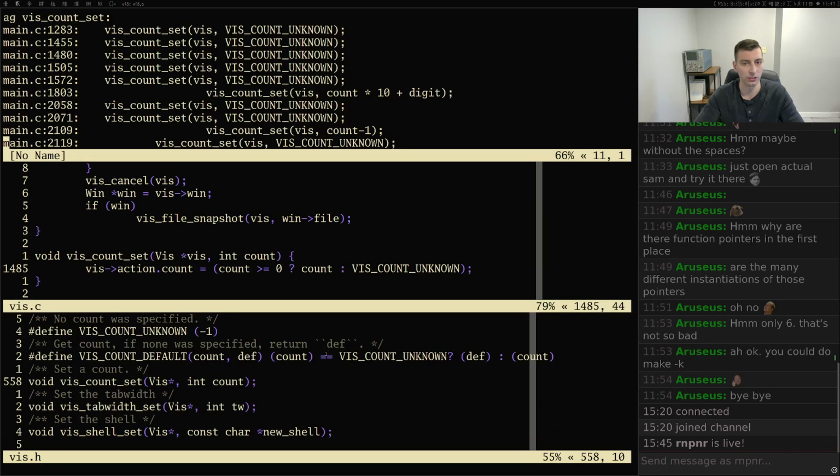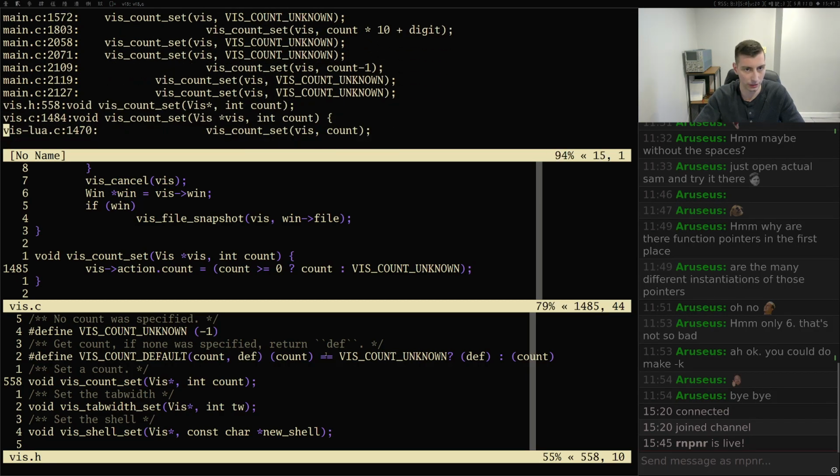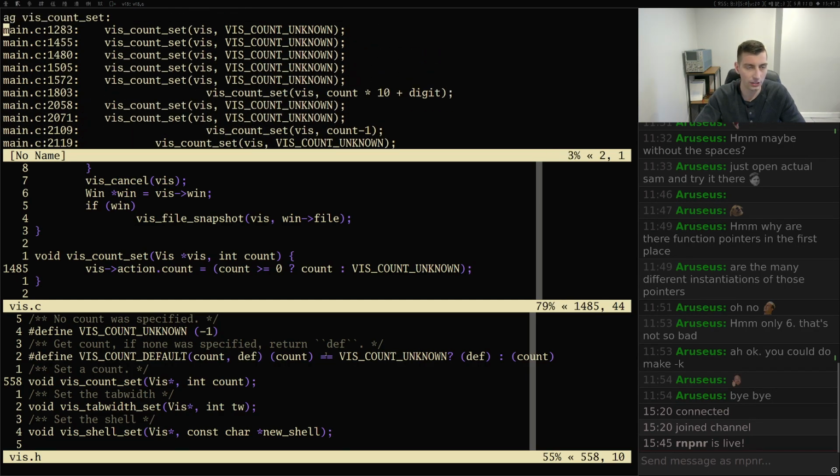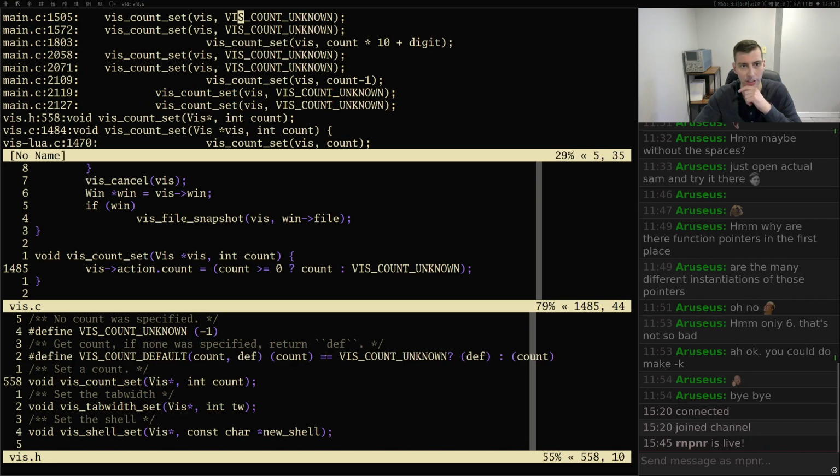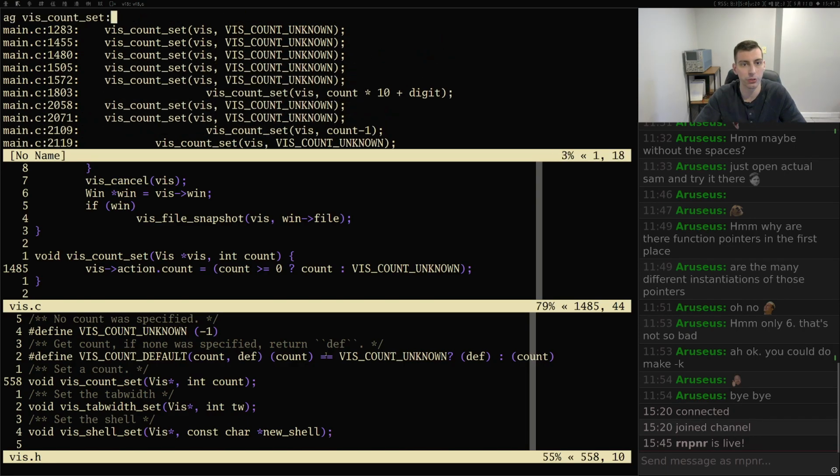As you see, all these things in main.c, all these ones that set count unknown, they can just set it directly, and then there's 3 places where we actually set a count based on variables.